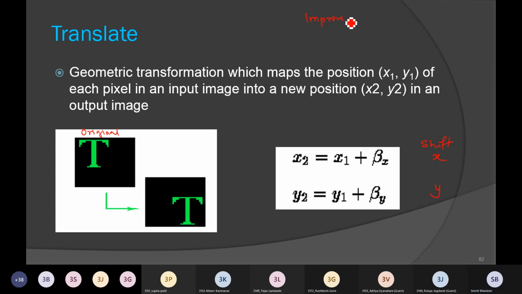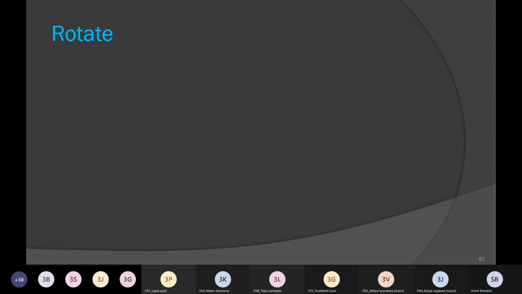So a typical application is to improve visualization in some cases. This is also used as a pre-processing task. Many times for registration of two or more images, such kind of translation is required. So I hope the concept is clear.